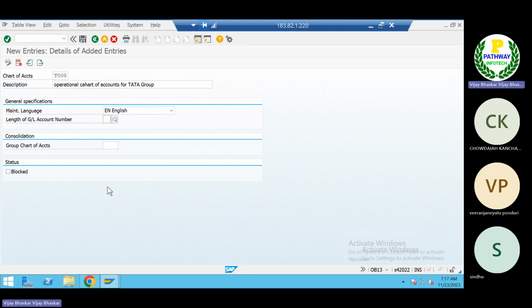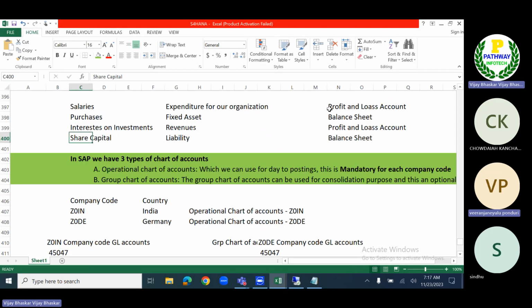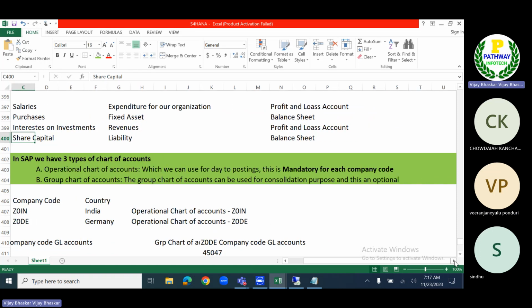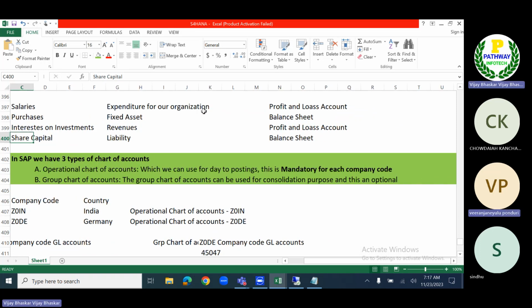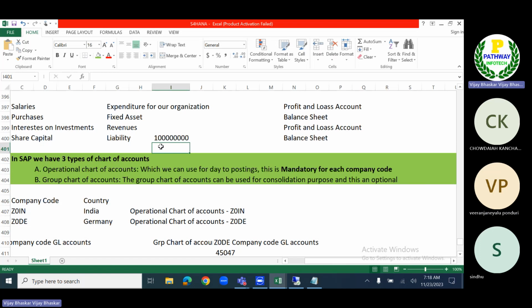What is meant by length? Let's say I would like to create one GL account related to fixed assets or liability. Let us talk about liability. The liability GL account series, let's say from this number to this number. The maximum characters for liabilities, for share capital, if I want to create one GL account: total 10 characters.